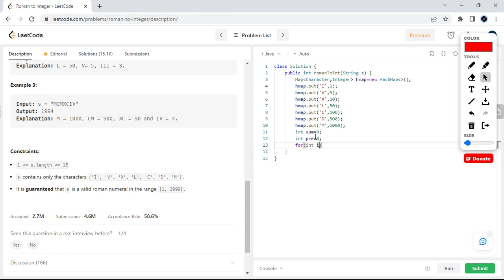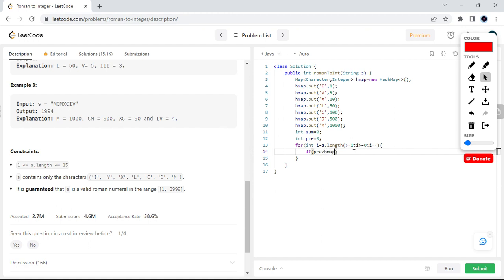So for i equal to s.length, to get the length of the string we have to use the length method present in the string, minus 1, because the indices go from 0 to n minus 1, that is string length minus 1, that's why we do minus 1, and i greater than or equal to 0, i minus minus.